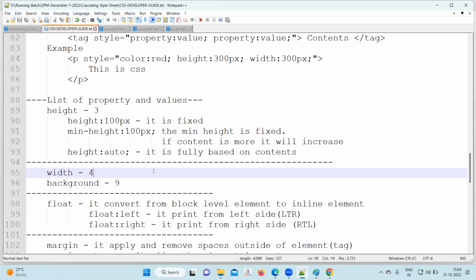Now regarding width, we can write the width using 4 methods.